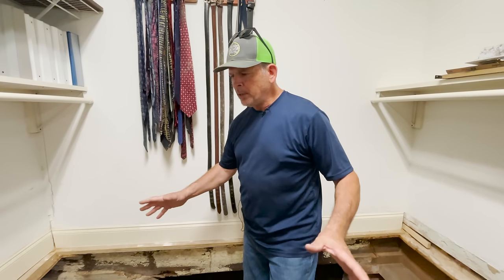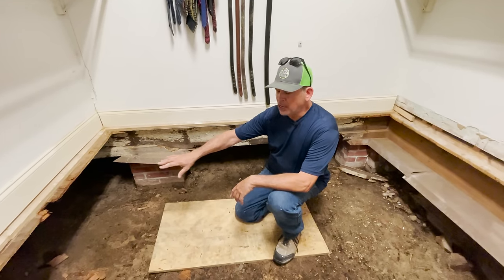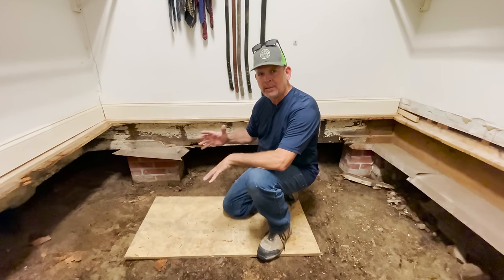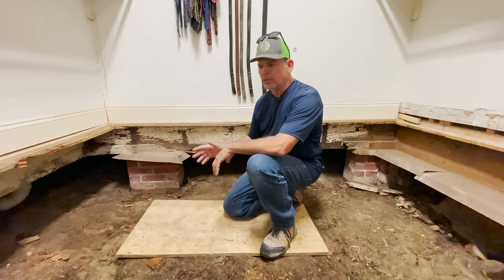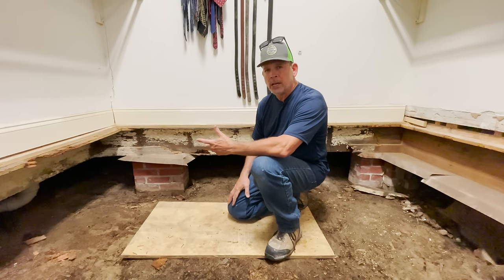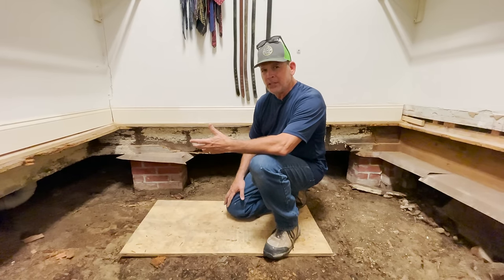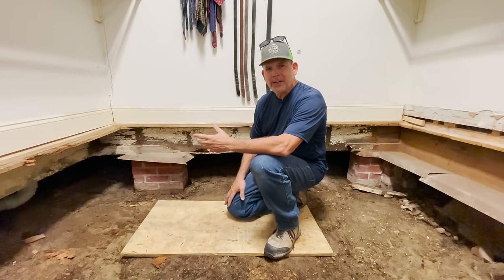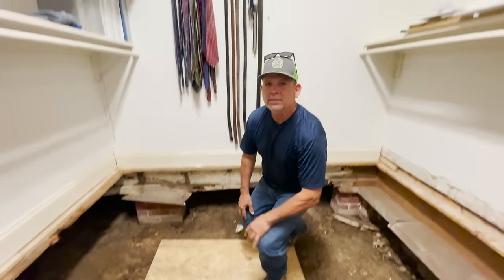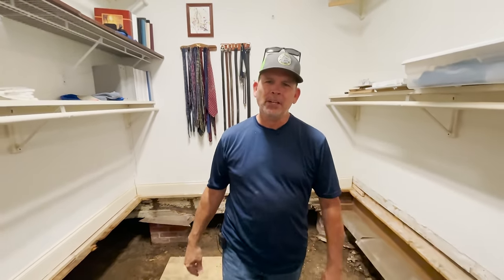So once we had this open, we called in a structural engineer. He crawled under here, did his assessment. We called in our plumbers. There are 4 major plumbing leaks under the house that have to be fixed. We think that's another source of all the water and moisture under the house. We've had mechanical engineers, mechanical contractors. We've had a blower door test done. Mold remediation companies here. Insurance adjusters here. Everybody's been here. We've got a game plan and we're gonna save this house. So let's hop on out of this hole, head on into that other room and show you today's project.